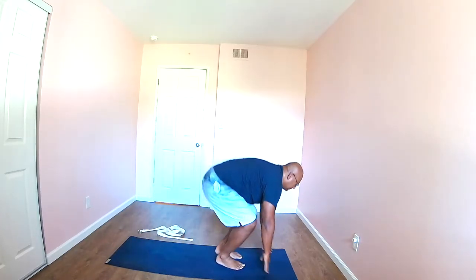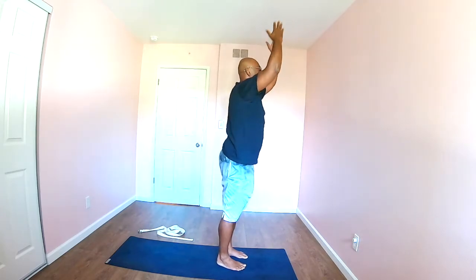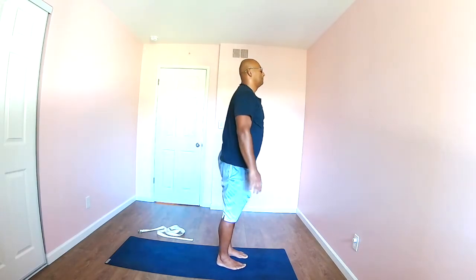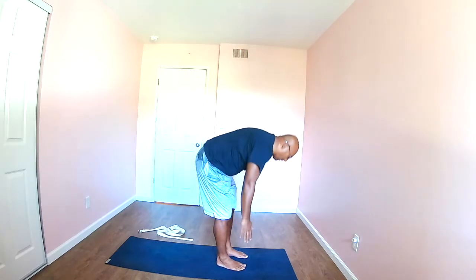Next exhale, walk, step or jump to the top of the mat. Inhale, halfway up. Exhale, fold. Inhale, sweep all the way up towards the sky. Exhale, hands to the heart, arms by the sides. Inhale, sweep up. Exhale, fold.